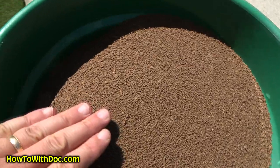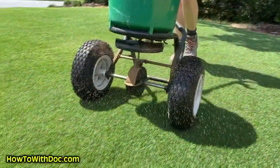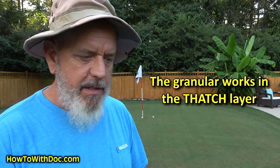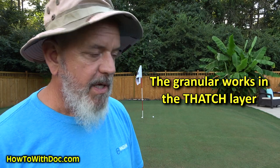This is the time of year where you're going to see them — now through September. Here's what you do: take your double kill product, put it out, then run your irrigation system to get it wet. The granules will disperse into the thatch layer, which is where army worms hide during the day. They don't hide in the ground — they hide in the thatch layer during the heat and come out at night right about this time and start eating.